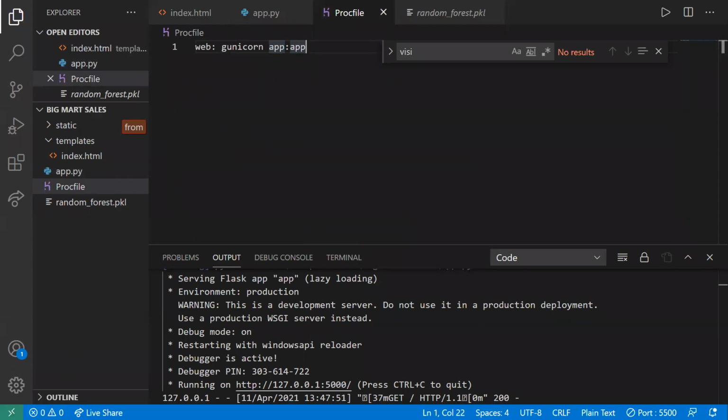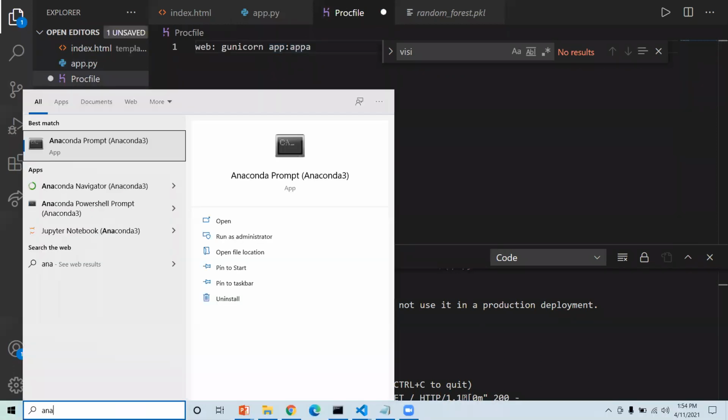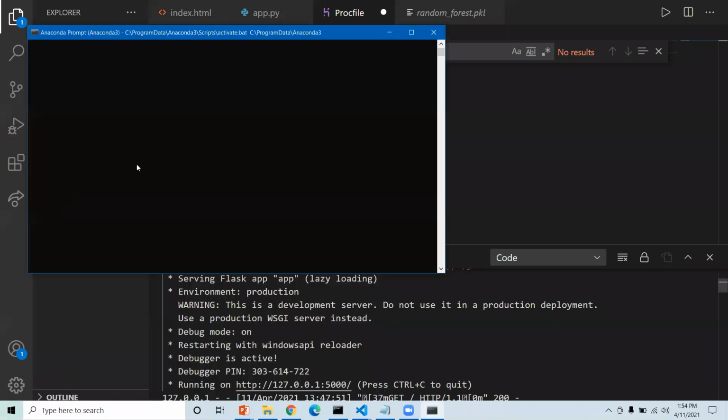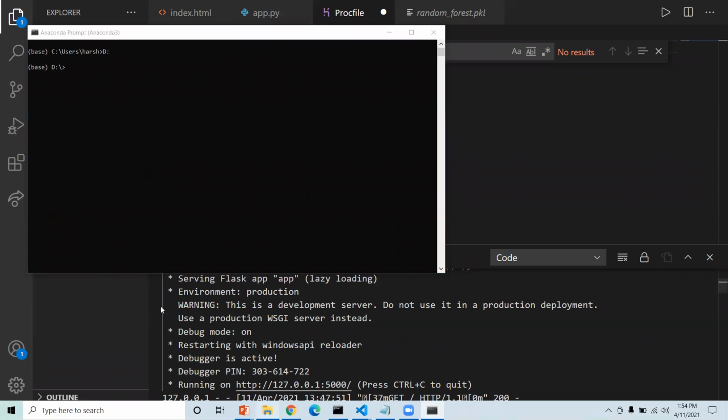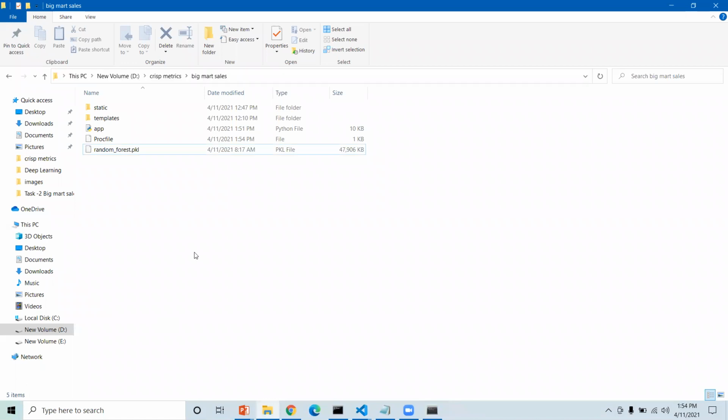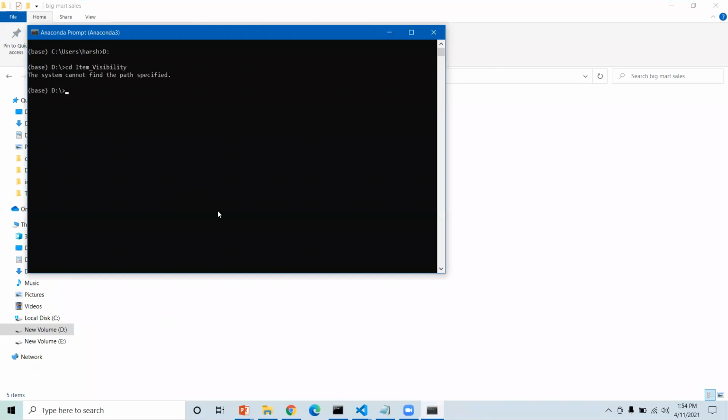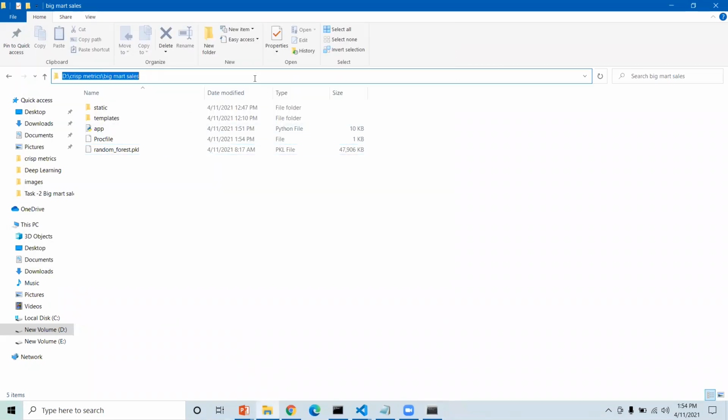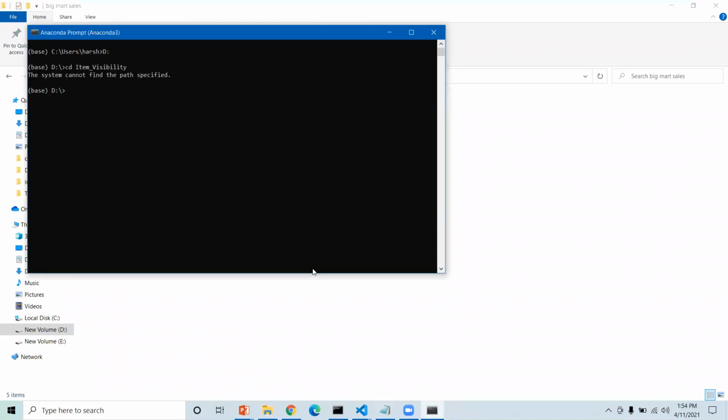Now try to go to your Anaconda prompt and come to the directory where you are building your application. Here you have to create an environment.